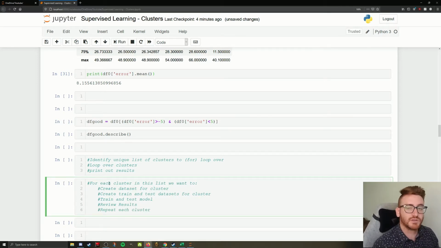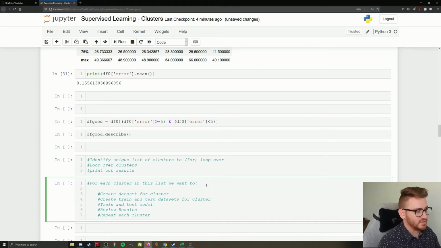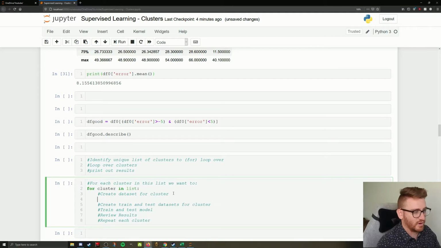Okay, so that's kind of how we need to build this out. And by the way, if you're trying to create something, writing it out in English in the same format that you'd be writing the code is really helpful, because then you can come in here and say for cluster in list, and then come right down here, cluster df equals cluster, etc., etc.